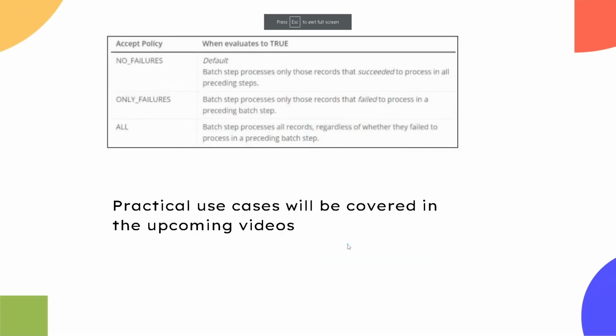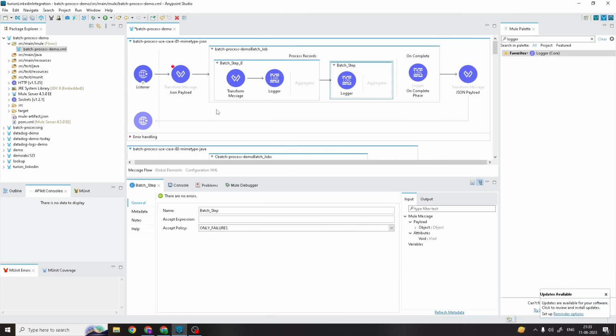So guys, the last one is all. When we configure accept policy as all, from the definition only it's clear: the batch step in this case processes all the records regardless of whether they failed to process in a preceding batch step. Okay, let me explain with an example.